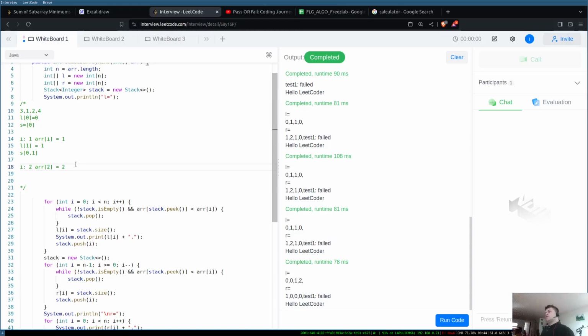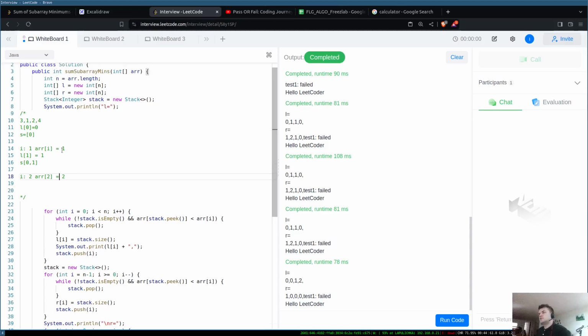It's weird. How can I avoid this situation? So in this case, i equals 2, the array's second element is equal to... We do stack pop, so we pop the element.